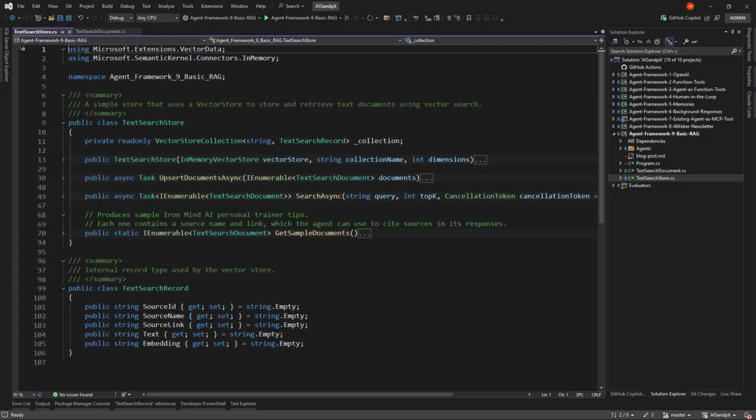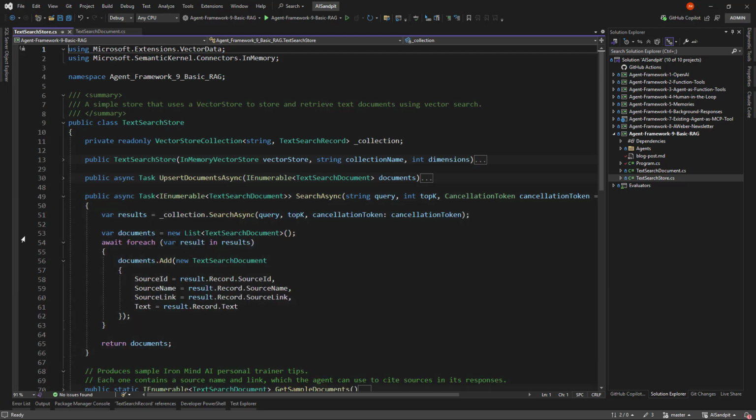We have a method to perform a search against the database, and in line 51, that's the method that's responsible for performing the search. An important thing to note here is that we pass in the query as a string parameter.